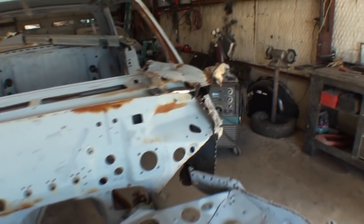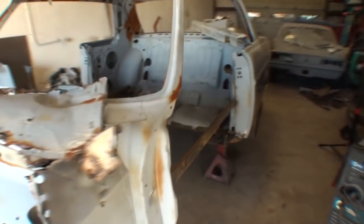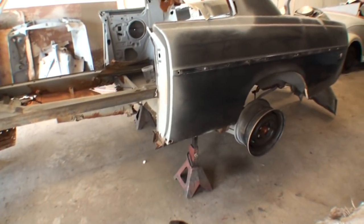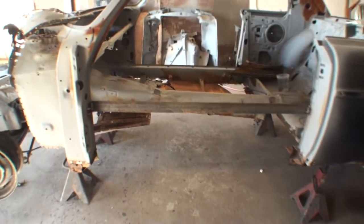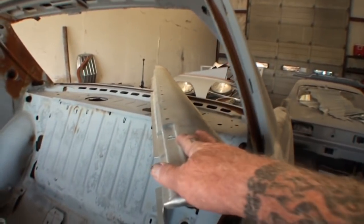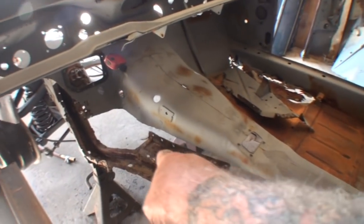So anyway, back to the car in question, or the car that we're talking about. You can see that I have already removed the rocker panel. We got the floor on the driver's side completely removed. Here's our rocker panel that goes on this side. And then this is our frame structure. This is a unibody frame car. That frame structure is rotted out.